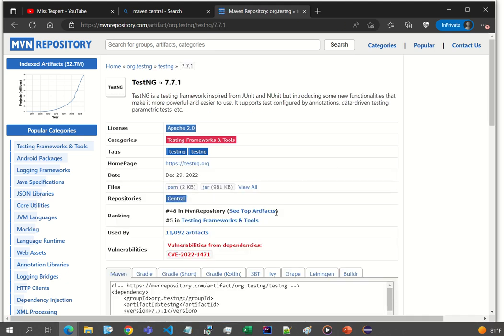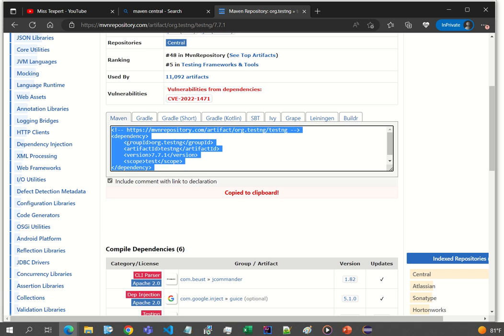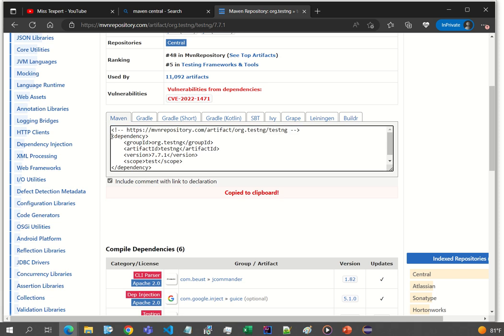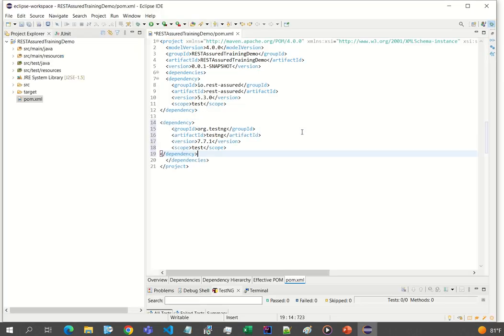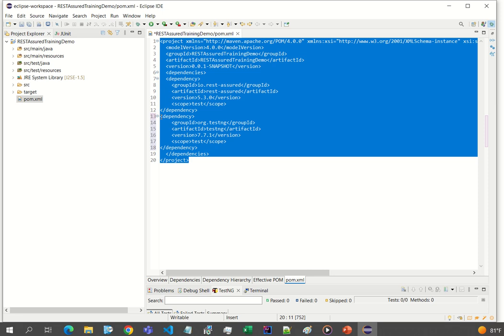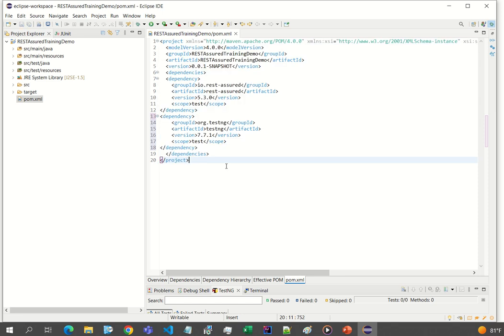So I'll click on this, and again you have to copy the dependency, without the first line, right? Control C, and I'll paste it here. If you want to correct the indentations of the POM file, simply select everything using Control A and press Control plus I on the keyboard to correct the indentations, and save everything.